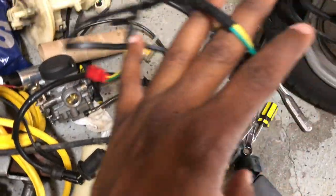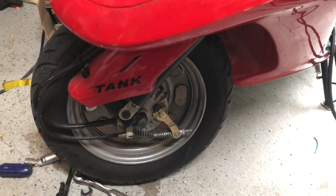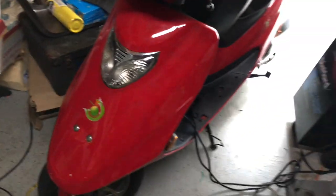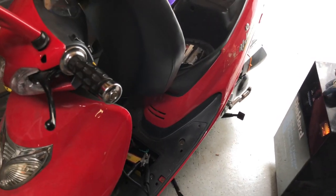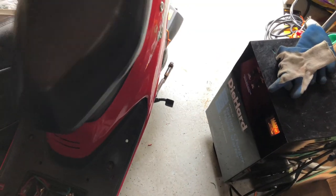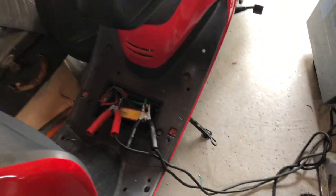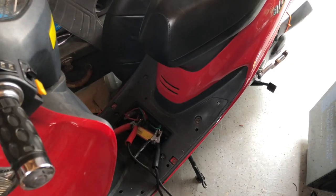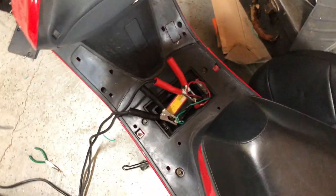It wasn't even the carb. I'm gonna change everything on this — I've got parts all over the place for this scooter. But it didn't start like it normally would, didn't run perfect. What I found interesting over the last couple of days after we got it running: we'd cut it off for a while and it would hesitate to start. But what I did find interesting — and this may help some of you guys with similar problems — is that the battery on here isn't putting out enough power. It holds a charge, it's a smaller battery, but it's not turning it over.